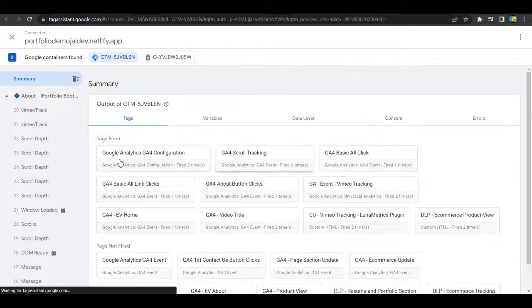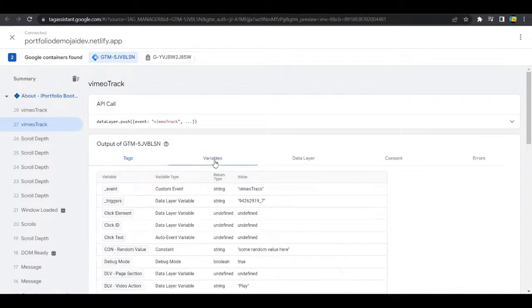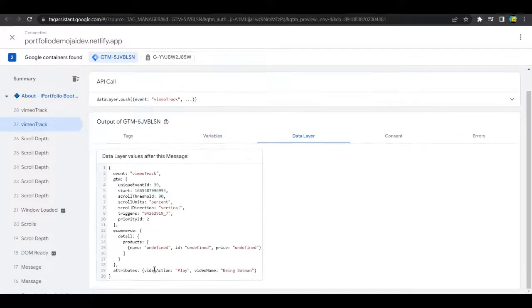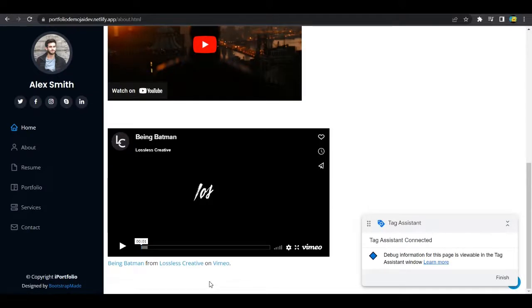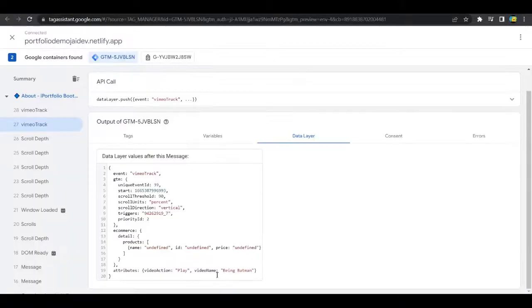So if I go here, continue, if I go to a Vimeo track and data layer, we can see there's attributes such as video action, play, or video name, which is being Batman. So if I had multiple videos here and I wanted to track using a video name, I can create a custom definition which then I can use to track engagement using video name.